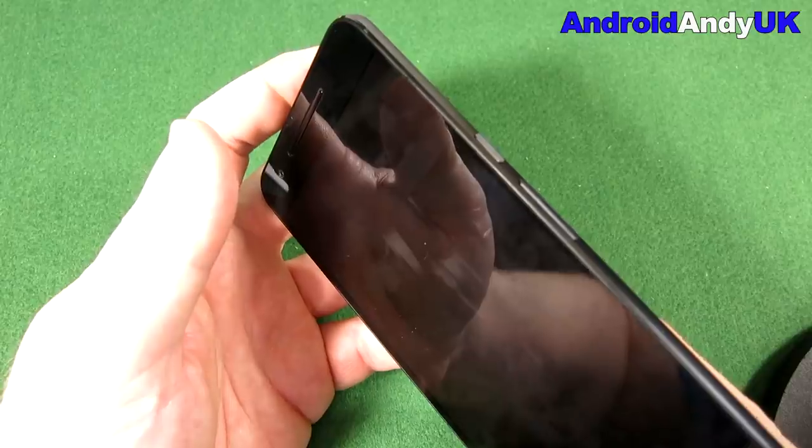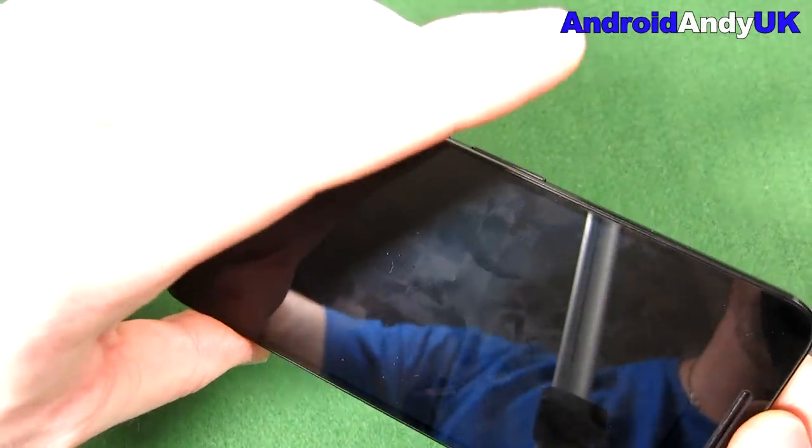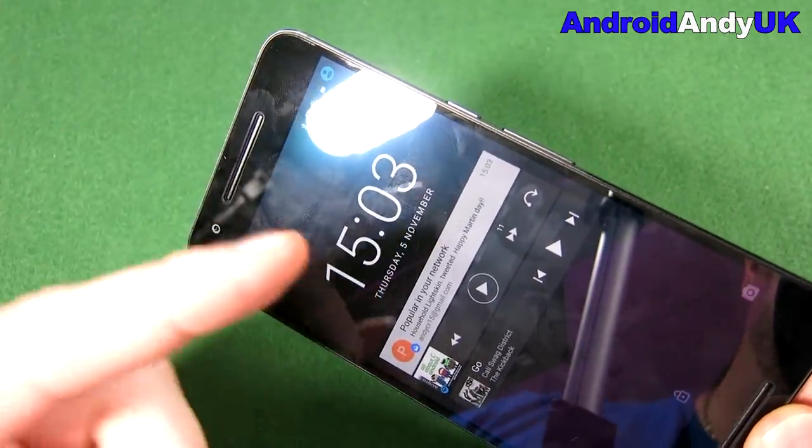But then in my video where I compared the video from them both, I think the Note 5 with its OIS still came out on top. One thing that both the new Nexus devices do, which I assume is going to be sort of a new feature of Android rather than just for these devices, is double tapping of the power button should open the camera. And this is one of my points.